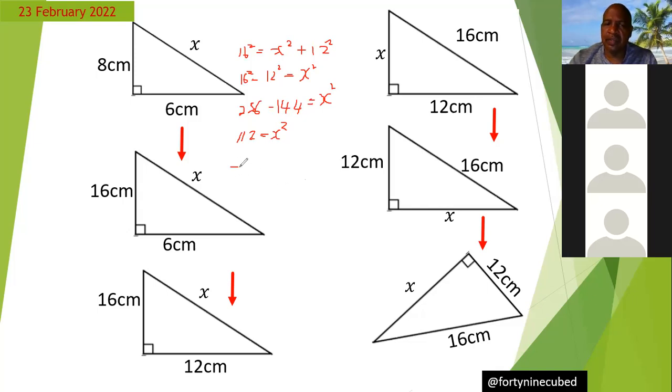All right, now what we can do, Dorothy, is flip around the equation. So we put the x squared on the left-hand side and the 112 on the right-hand side. Then we can solve by finding the square root. So bring the power and convert it to a square root sign on the right side. So x now is equal to the square root of 112. What do you get for that now, Dorothy?